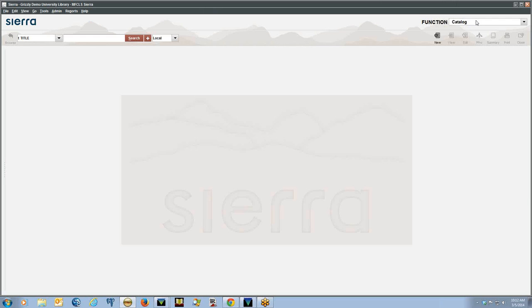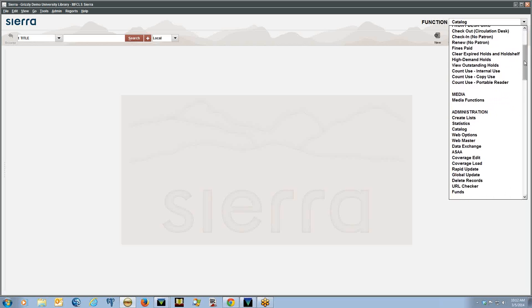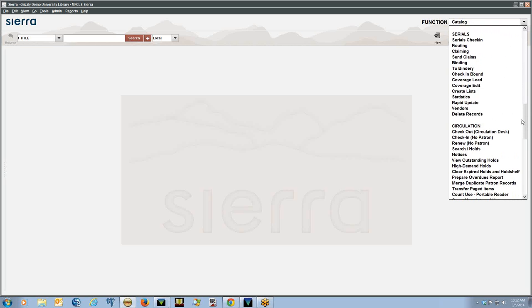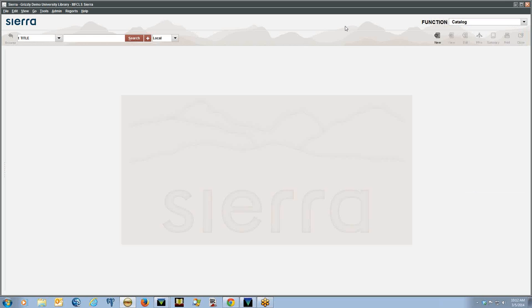There are some language changes. Everything here in this drop-down at the upper right-hand corner, these areas here in the headings with the large capital print are referred to now as workflows rather than modules. So we have administration, serial, circulation, all of these are now referred to as workflows. And everything below them, these would correspond to what you would think of as buttons in Millennium. These are now referred to as just functions. There's no functions or modes. They're basically the same thing, so things should match up to what you would see in Millennium.